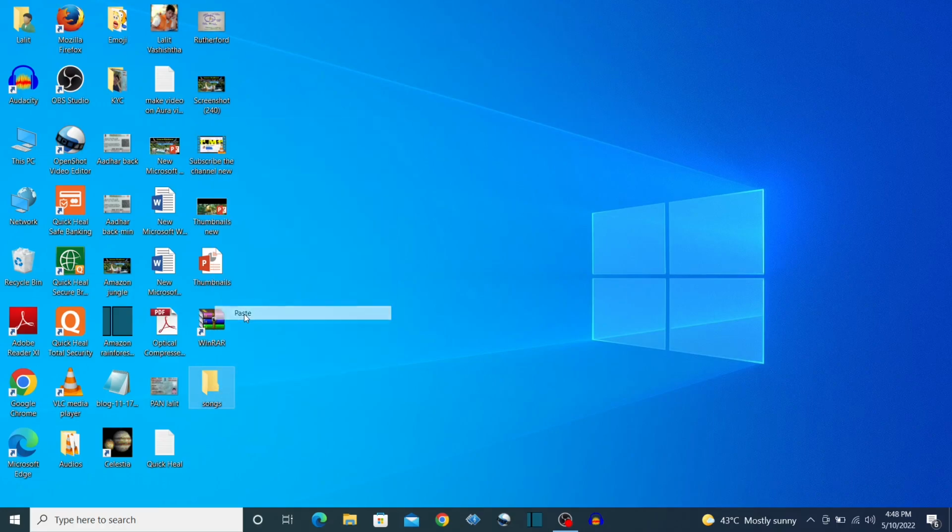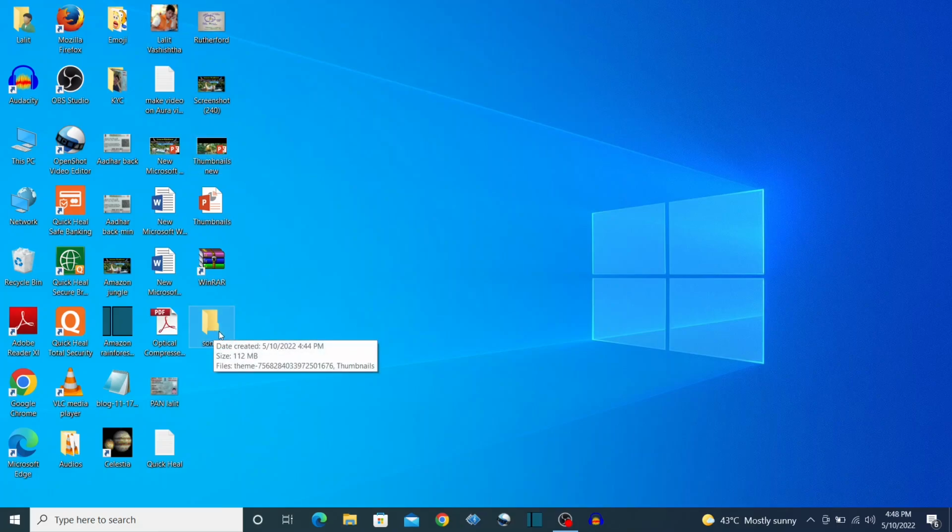So what will happen, actually this file has been removed from here because we have used cut and paste. So if we use copy paste, then the original file is copied and we paste it into the new folder, and if we use cut, then the original file will be removed, will be cut from that place.